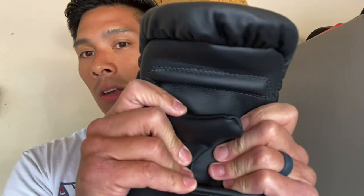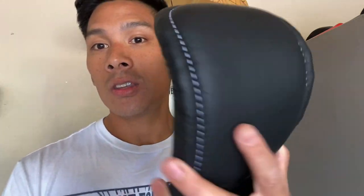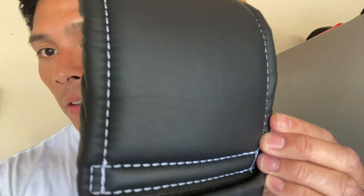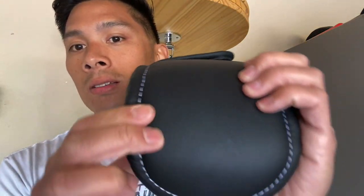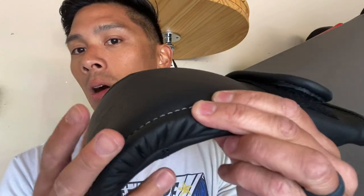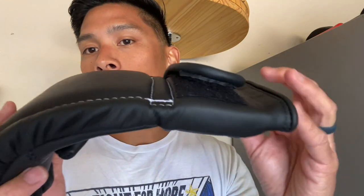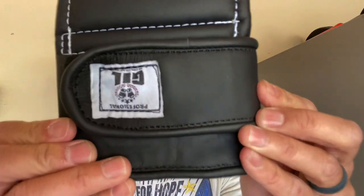These feel like they're built to last a very long time. You could probably throw them on the ground, run them over with a car, and they'd probably still be in good shape. It doesn't feel cheap at all — it feels like it's meant to be handed down to the next generation of boxers. The leather has a matte finish. You also have that single white stitching containing the foam padding, which I believe is a latex-style foam with softer density — about three-quarters to almost an inch of padding over the knuckle area. The gloves weighed around 9.7 ounces for the left and about 10 ounces for the right.